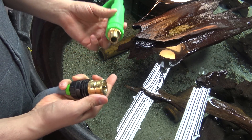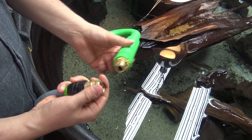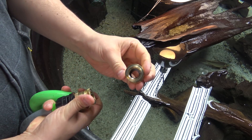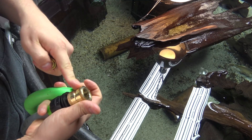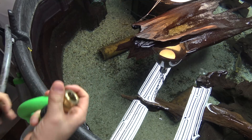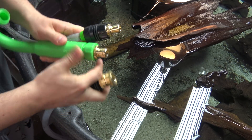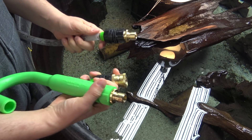If you have just one of these snap connectors I would probably use it on the sink side, but if you have two additional sets you can connect two of your attachments on the other end. Important thing to note: you will have a spare piece left over because we're just using one of the female sides — the other one is left over — and we're using two of the male ends to connect to this side of the tube. So all in all, what I'm using here takes three sets of these snap connectors.